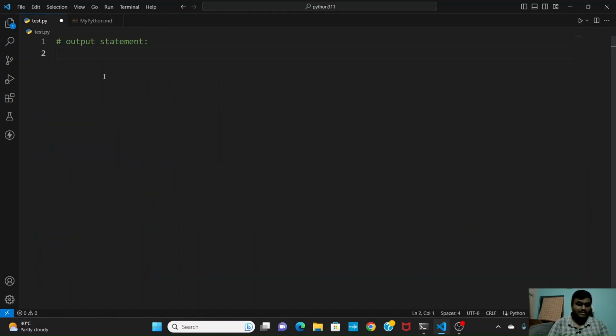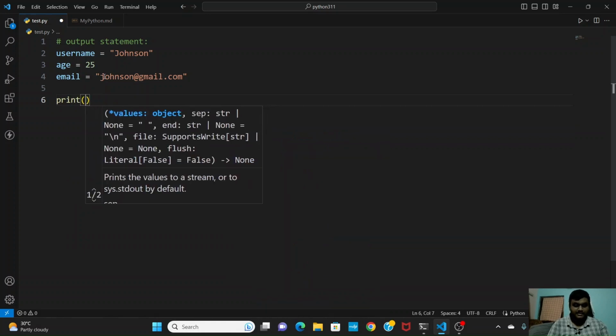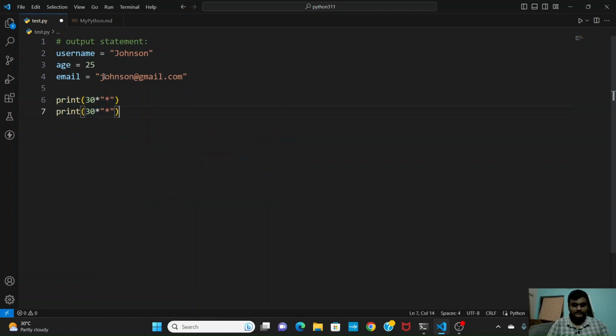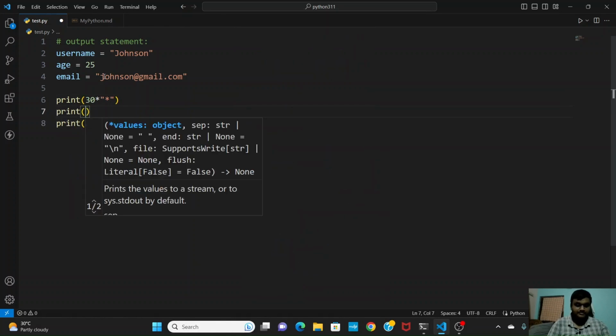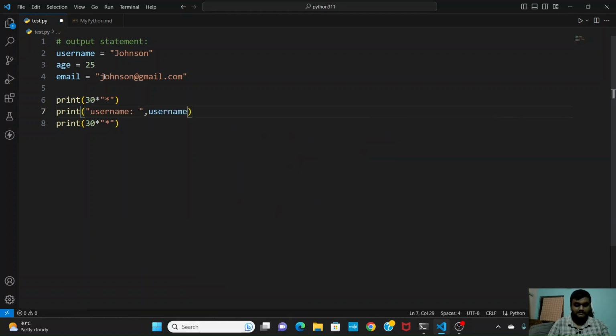If you take any input like username equals John Johnson, age equals 25, email equals johnson at the rate of gmail.com. Print of username, like this.